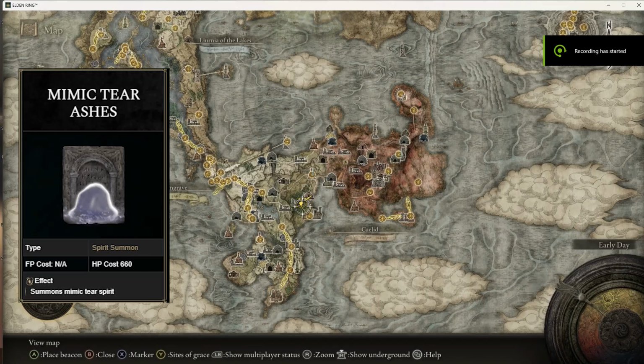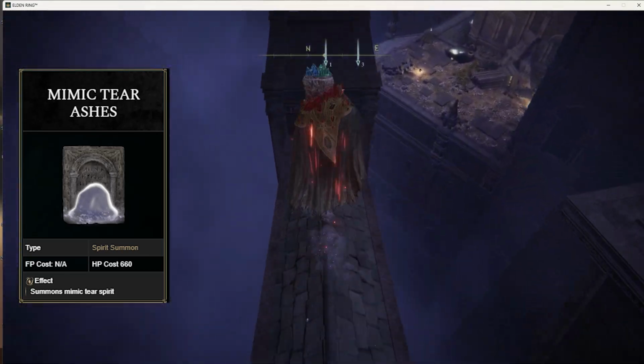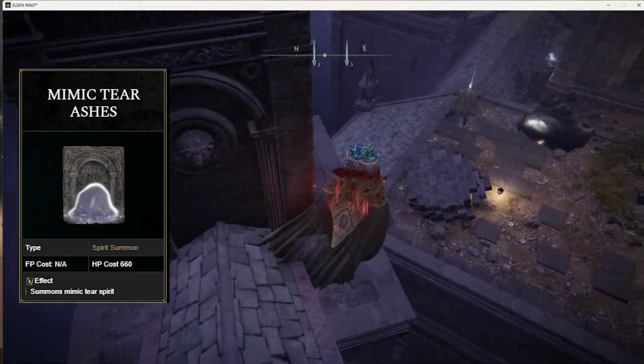Alright, now we are going to talk about some spirit summons. When it comes to spirit summons, there's two recommendations I have. One's going to be the Mimic Tear, the other one's going to be Black Knife Tiche.